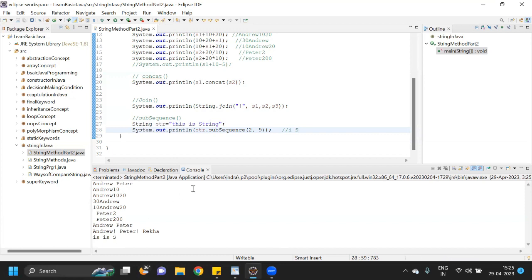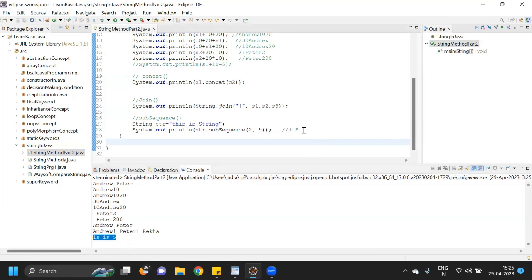See, I and S, right? I means is. It will print this is, and then this S. So it will take all the sequence in between, right? The sequence of the string.